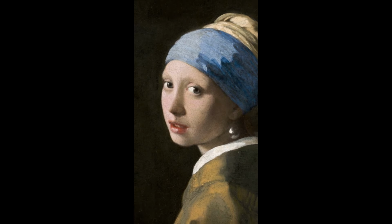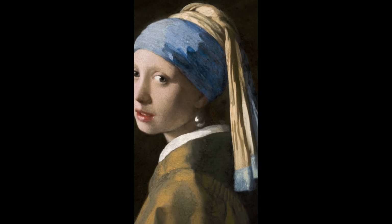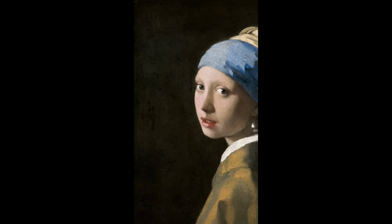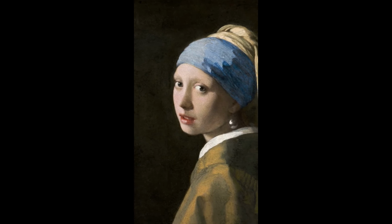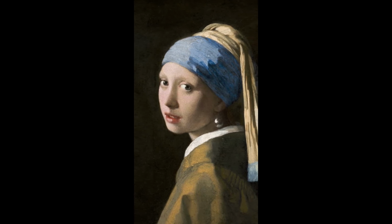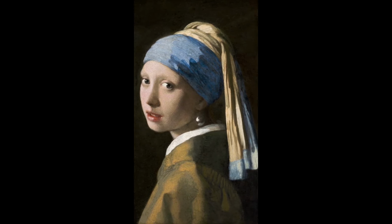Her eyes, filled with a timeless mystery, are turned towards us. She is embellished with an oriental turban and a pearl earring, a pearl of such size it could only exist in a painter's dream. The signature I. Vermeer is there, but no date, adding to the enigma of the piece. The painting's home has been the Mauritshuis in The Hague, Netherlands since 1902. Its restoration in 1994 revealed the subtle colour scheme and the intimacy of the girl, further enhancing its allure. This painting is a shining star from the Dutch Golden Age, always capturing our hearts and imagination, all thanks to Vermeer's incredible talent.